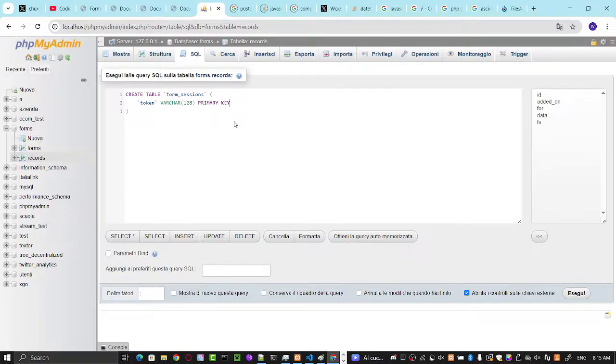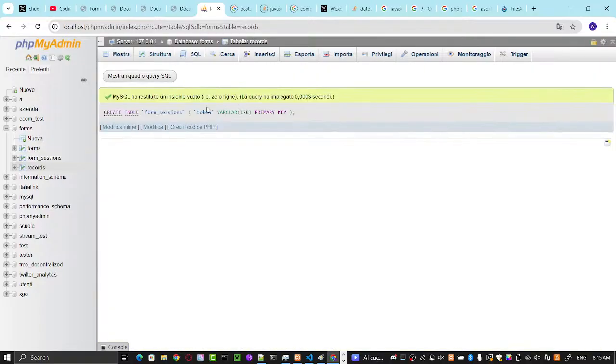Like we don't have to include anything else because everything is stored inside the token. I think this is more than enough, and we can just enter this.